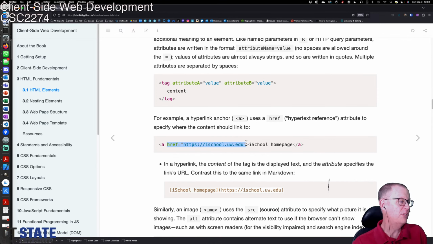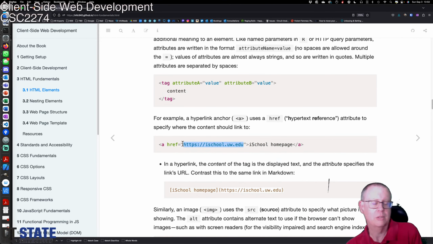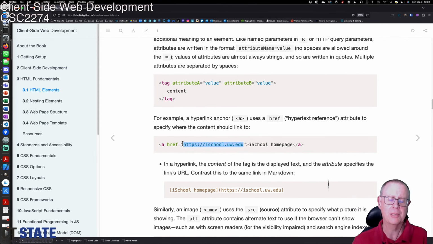So this will show as iSchool homepage, and it will be underlined or take the appropriate link format for a hyperlink that the page has, and you'll be able to click on it and navigate straight to that https://ischool.uw.edu.